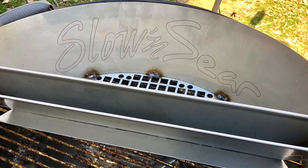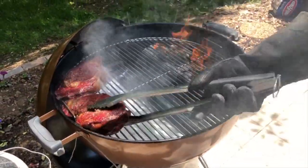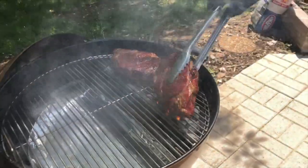I wanted to do something kind of fast, and I've been using this product for a while from Adrenaline Barbecue Company called the Slow and Sear. I got this product many months ago — David over there, my friend, sent it out to me to test out. I've used it probably a dozen times and it has really stepped up my barbecue game. What makes this product good and unique is the ease of use, the worry-free use, and the ability to have more efficient coal burning and regulate temperatures easier.